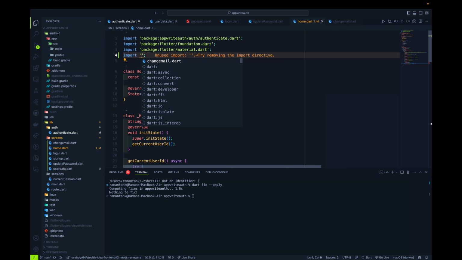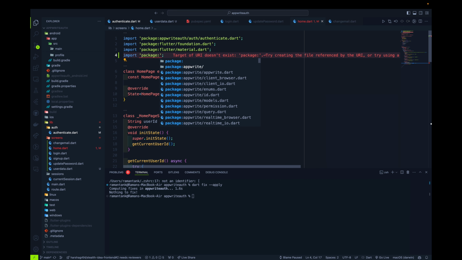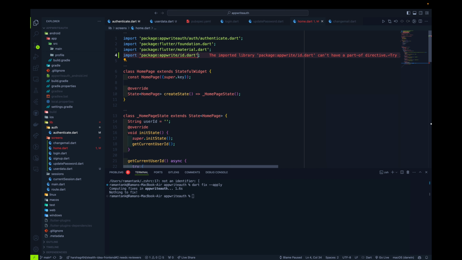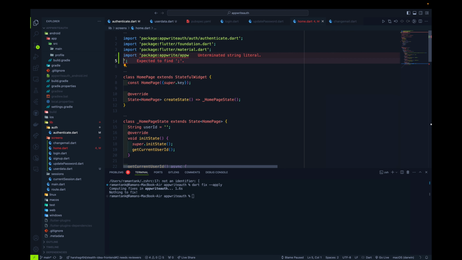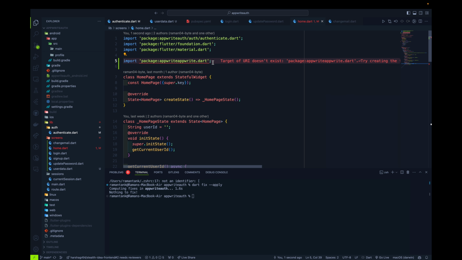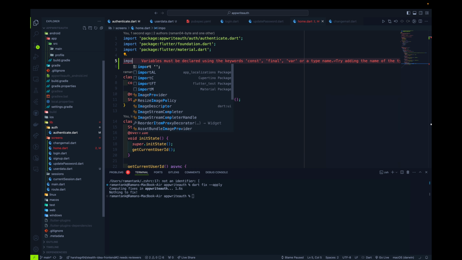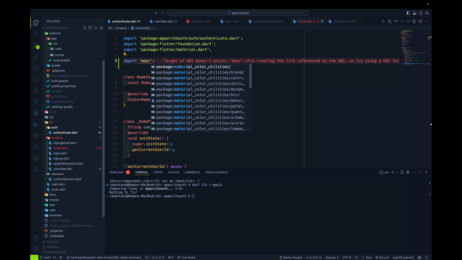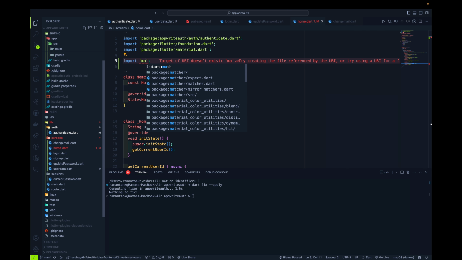Let's say import package, let's say io.dart, appwrite dot, let's say this. Or let's say material dot material.